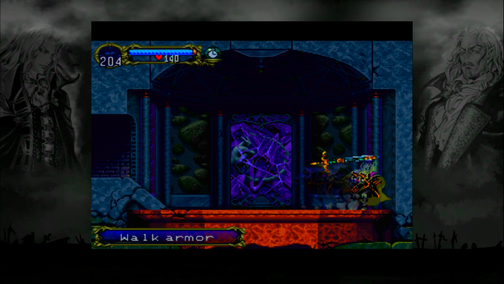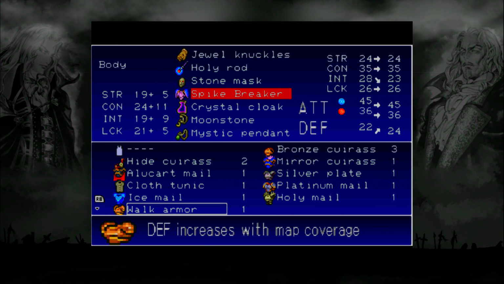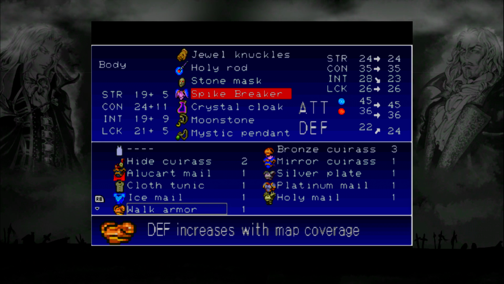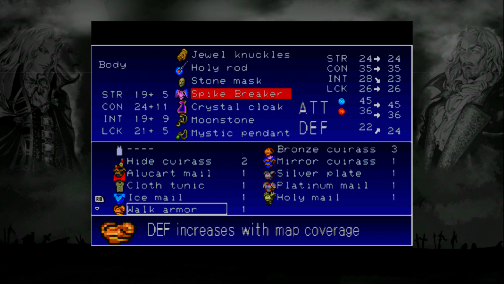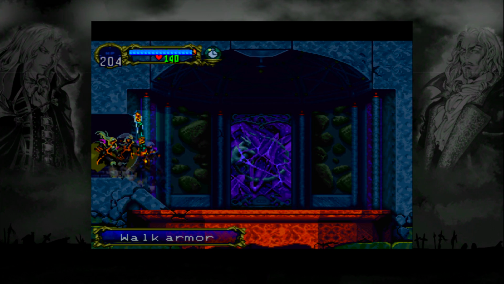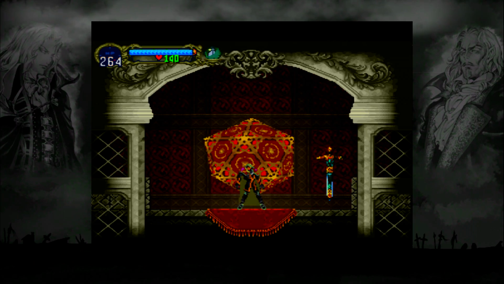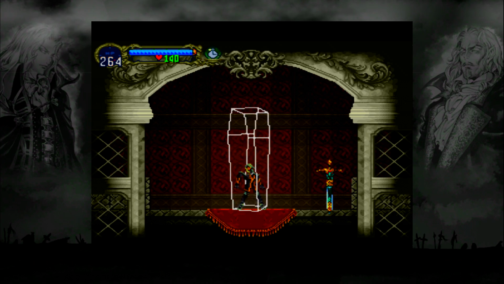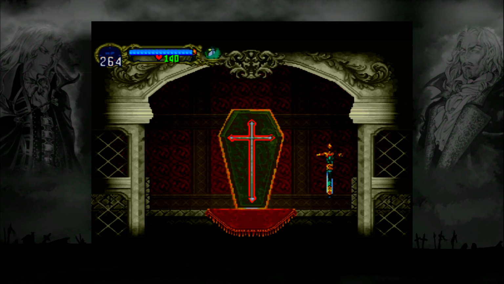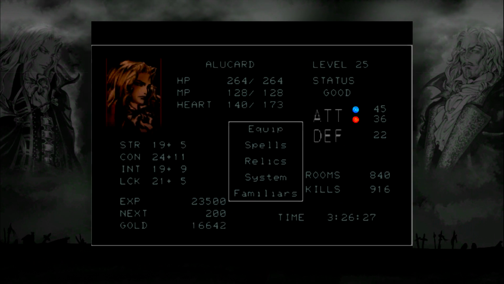That is for sure. Okay, the walk armor, I believe, is slightly better than the spike breaker, but I could be wrong about that. Yep, see it is. It raises our defense by 2, but it lowers our intelligence by 5. So that's our magic, and we really like our magic in this game, so I'm not sure it's worth it, honestly. I think it might just not be. We'll keep the spike breaker for now and just consider picking up the diamond plate instead. Fix that up later. Anyway, once we get the Alucard mail, it really won't matter, but that'll be a while away, so we will see what we're going to do.